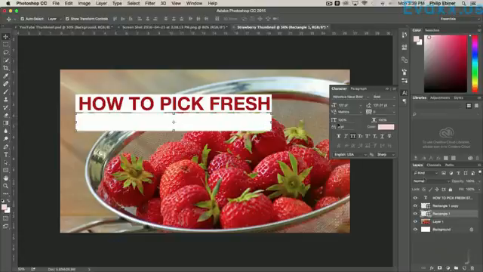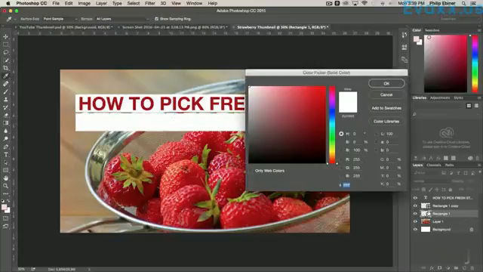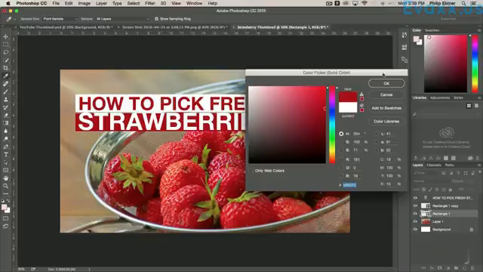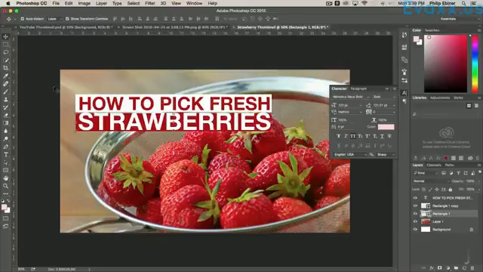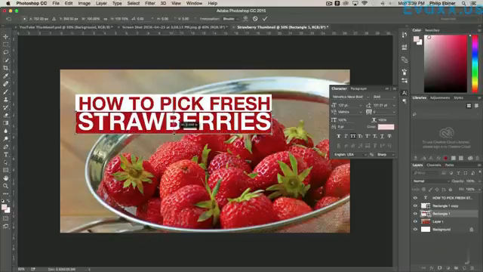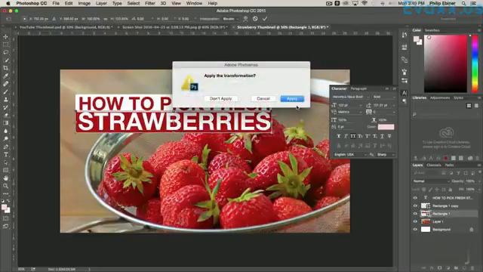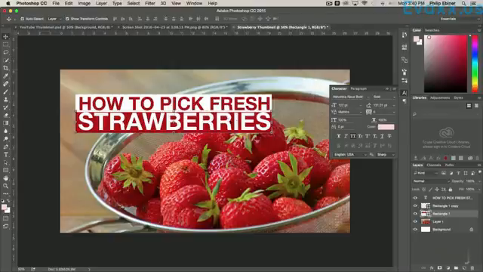Then I'm going to choose the color first. So I'm going to double click down here in this little box next to the rectangle 1 text. And then I'm going to pick the red color of the font so that it matches that color. And now I can resize this box because it's not perfectly aligned. So with my move tool, I'm just going to drag up a little bit and drag down. I can use my arrow keys to move it around a little bit. And then when I want to apply it, I can press return on the keyboard or just click the apply button when it pops up. And this looks pretty good.